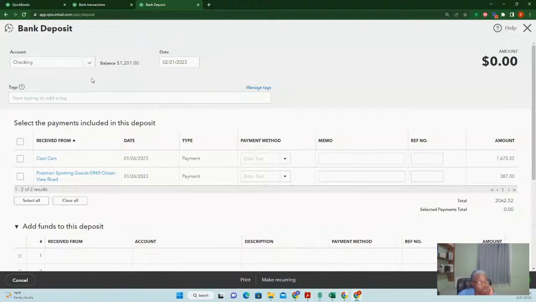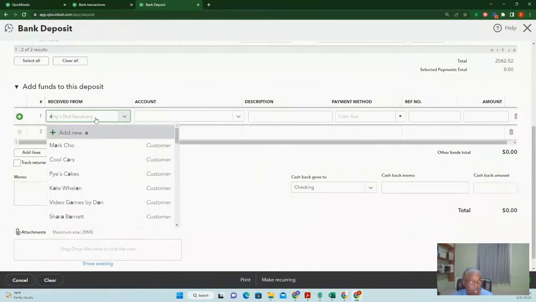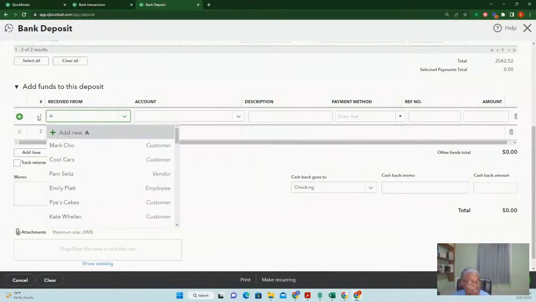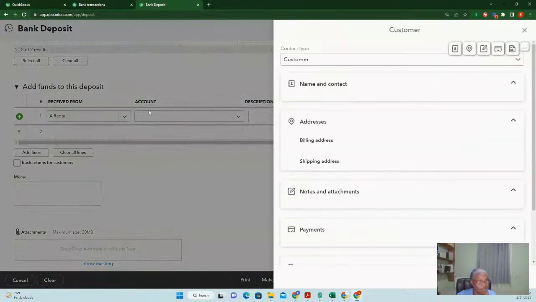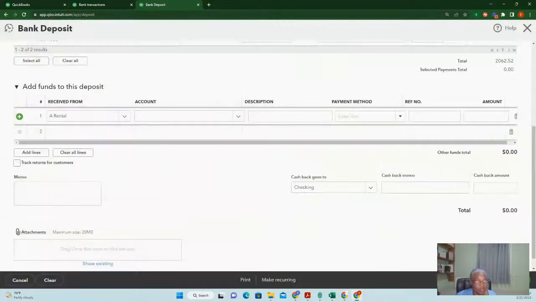It doesn't matter, I'm going to put that there, and I'm going to add a rental, and say that they are a customer. A rental, and we're going to save.